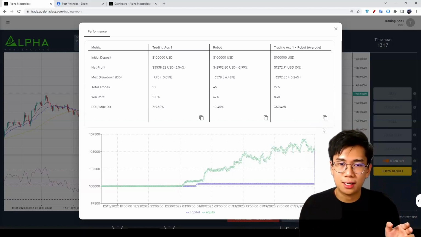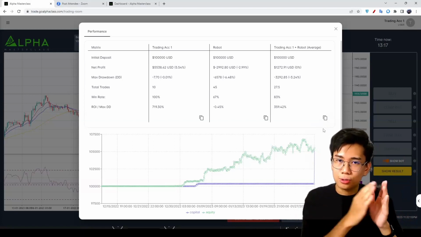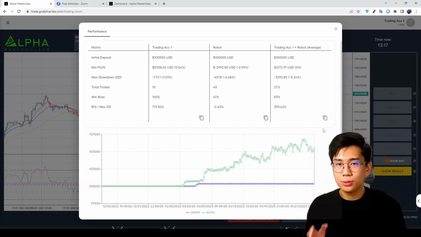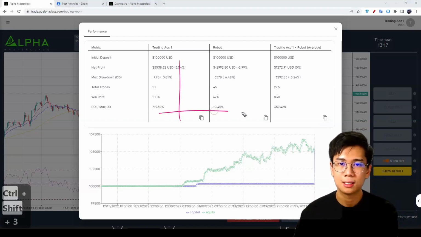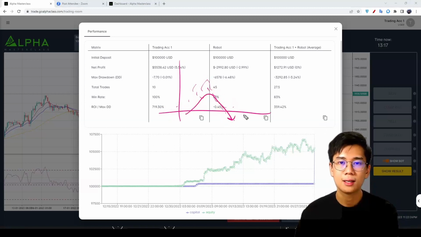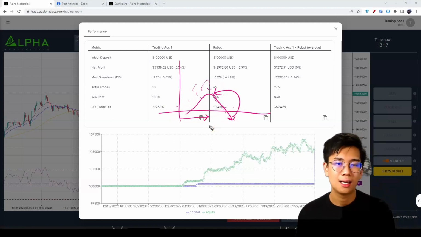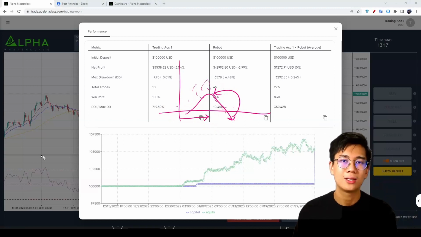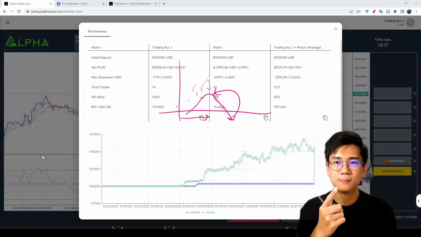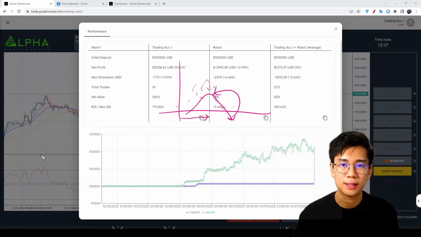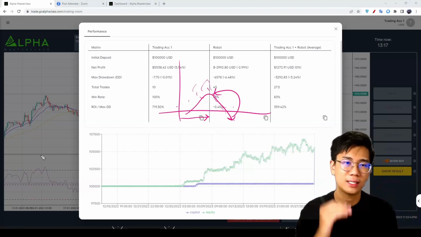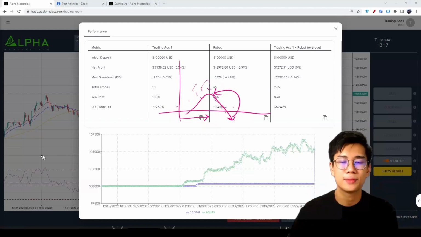Because the more you trade, you end up in the losing area. Remember yesterday we had a chart. From the chart, the more we trade, the more losing we're going to have. Okay? And in order for you to recover from here back to here again, that means you need to have a next month reset back to 0 again. And to reset back to 0, you need at least 2 months, 1 month just break even, the second month just to make profit. So from 0 to make profit is easy. When you lose, to recover back is a bit hard.